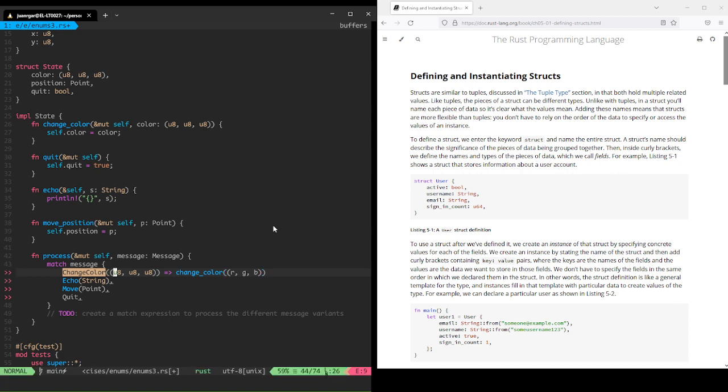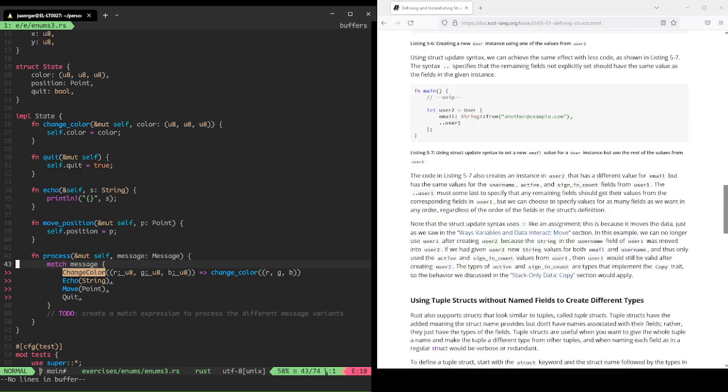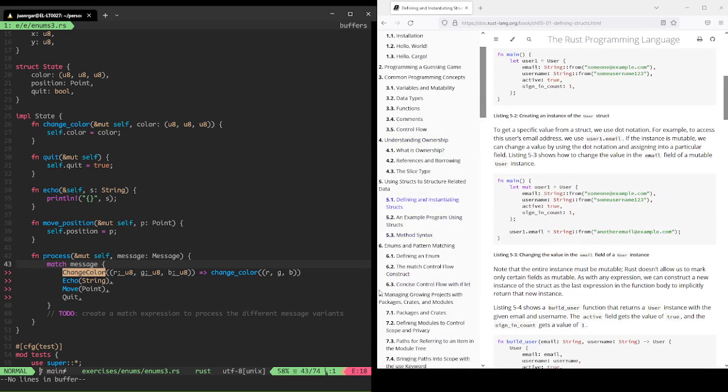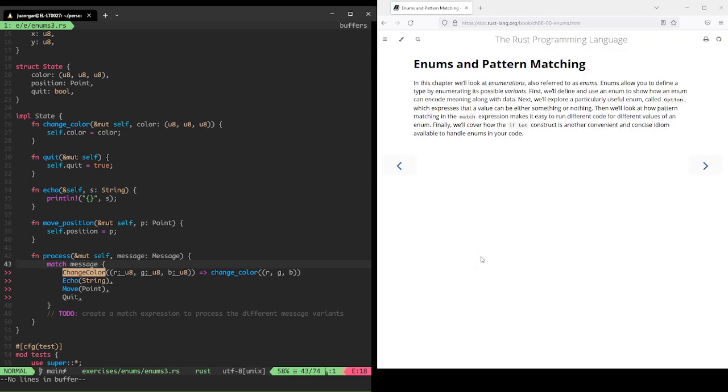And what is RGB? Not sure how to, is this the expected way to do it? Not sure. Instantiate structs. Let's go to enums and pattern matching. That's exactly what we want actually.